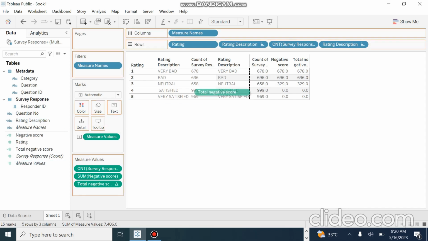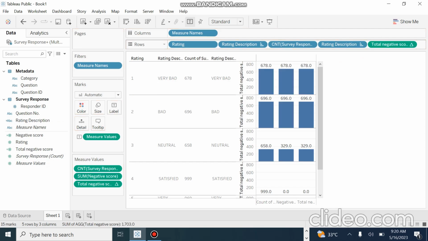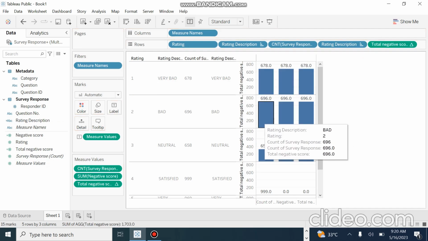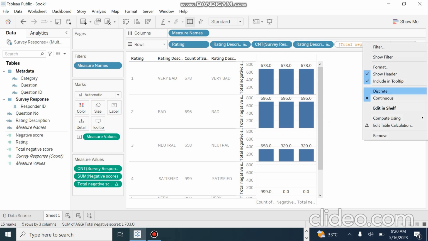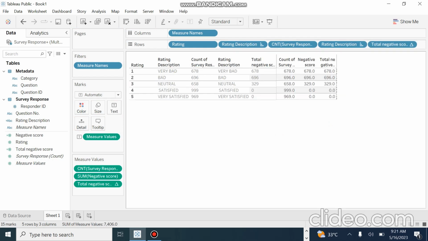Then we can drag and drop it here, and by simply clicking here, we can convert this to the discrete value.